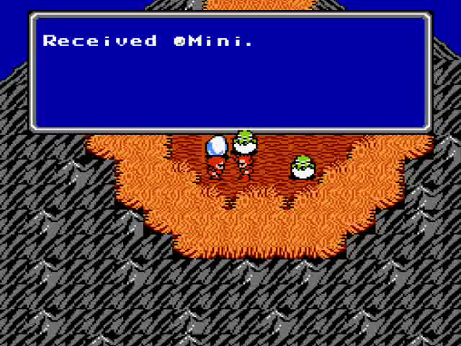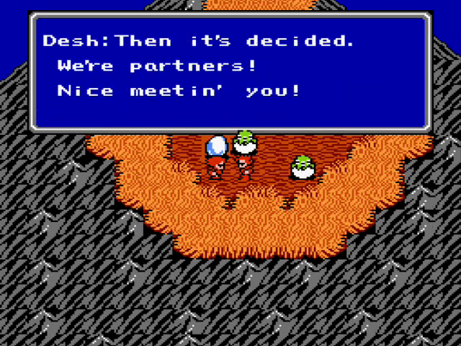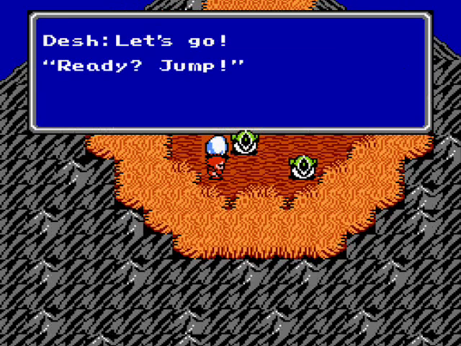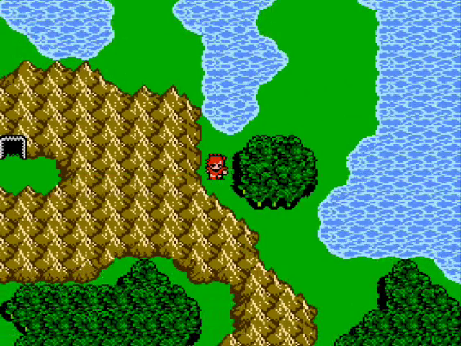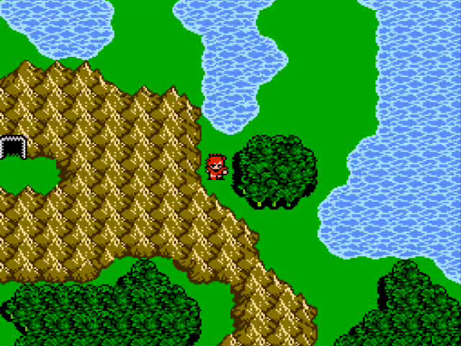Oh, yay, he also has the mini spell for us. And Desh is coming with us for no apparent reason. Oh well. That's okay. Jump! What? How do you jump straight off a mountain? Well, anyway, here we are. I don't know how we got here, but that's what it is.